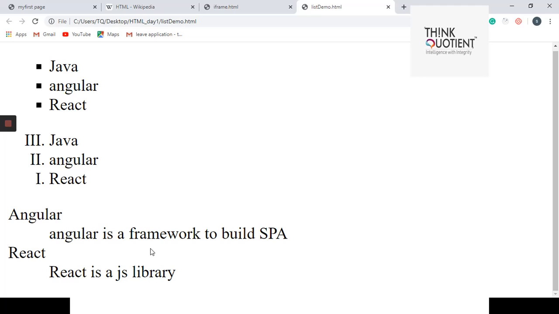I hope you all are clear with the syntax, and hope you all are clear with the concept as well. Now let's have a look at the next thing, that is nothing but tables. Let me have the table concept first. So sometimes in the browser or web pages you can see tables being added into your web pages, right? We add tables to display some tabular data. Whenever you want to display your content in some systematic format or tabular format, you can go with the table tag in HTML.